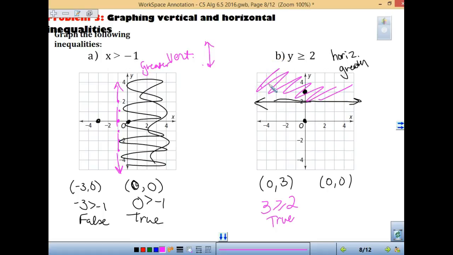And the reason you actually want to pick 2 points is some of you, when we start working with inequalities, you'll forget that when you divide by a negative, to flip the inequality. And so then you'll think that you're checking the right one, but you don't go back to the original, and so then you'll have shaded the wrong way. So go back to the original when you do this. So in this case, if I was checking 0 greater or equal to 2, that's false. 0 is less, and so it should have been shaded the right area, okay?